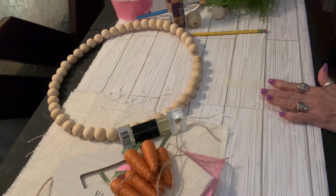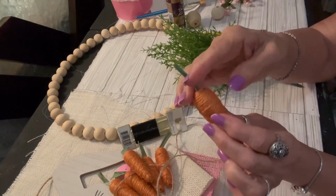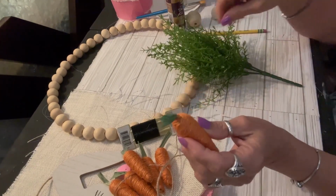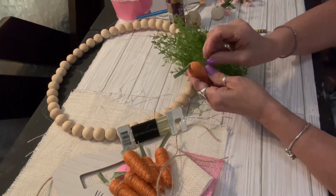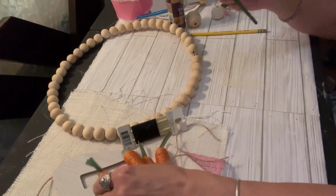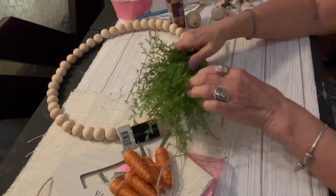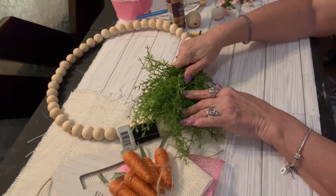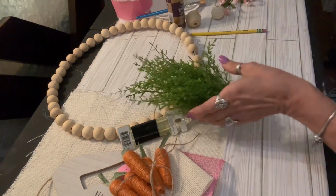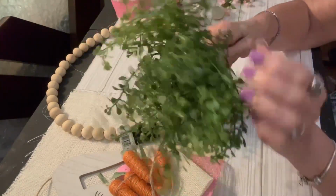And every time I go in any Dollar Tree, I always see that beaded wreath. So I think that will be an easy one to find. Now I'm going to be giving my carrots a makeover. This is one of my favorite greeneries from Hobby Lobby. Every other week it's 40% off, but I think it makes great greenery for carrots.